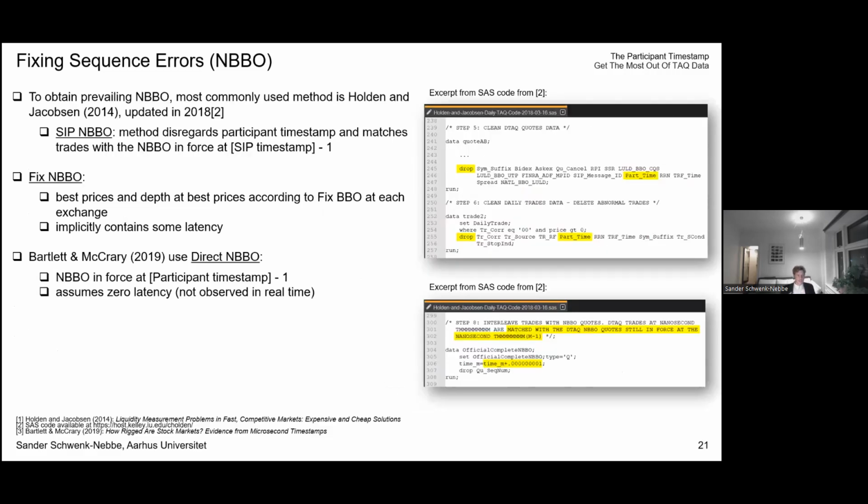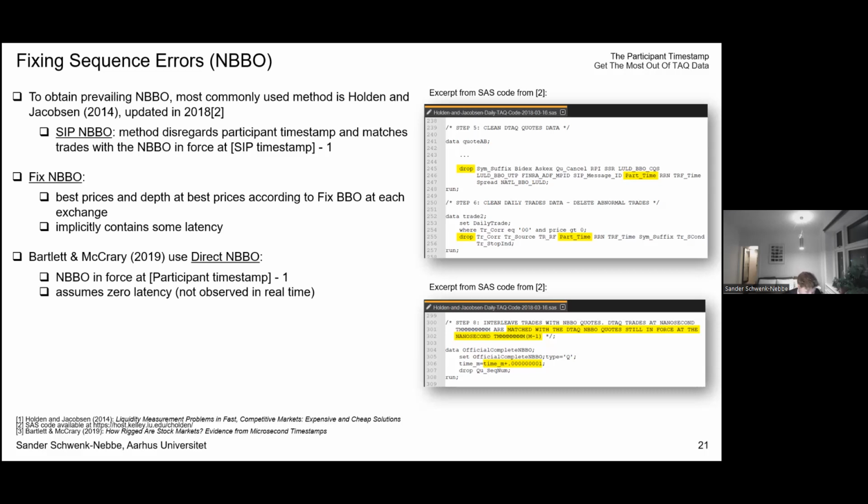So now, of course, to the NBBO, which is much more important. If we use the SIP NBBO, then we would use Holden and Jacobsen, as Hagström already said. But that one was updated indeed in 2018 to make use of nanosecond time steps. So the way that we match trades and quotes with this method is by taking, for every SIP trade timestamp, all the quotes that have an earlier SIP timestamp, so 1 nanosecond before the trade. And now we know that those quotes that we find in this way quite often are the wrong quotes, because those quotes are triggered by the trades themselves.